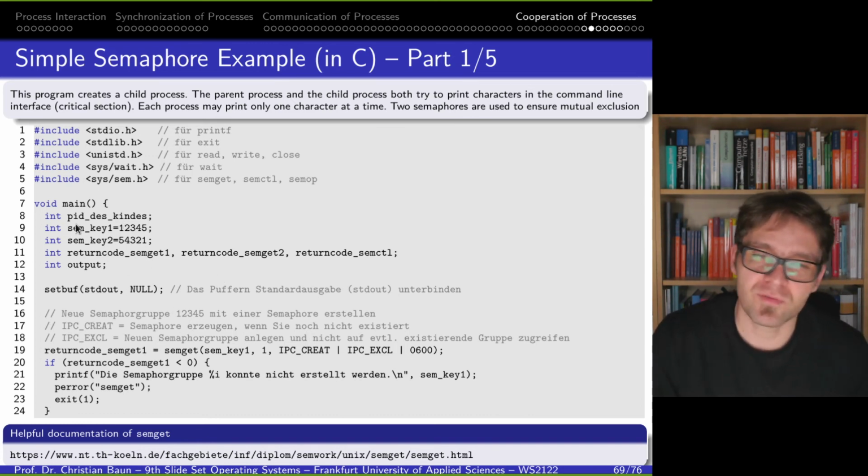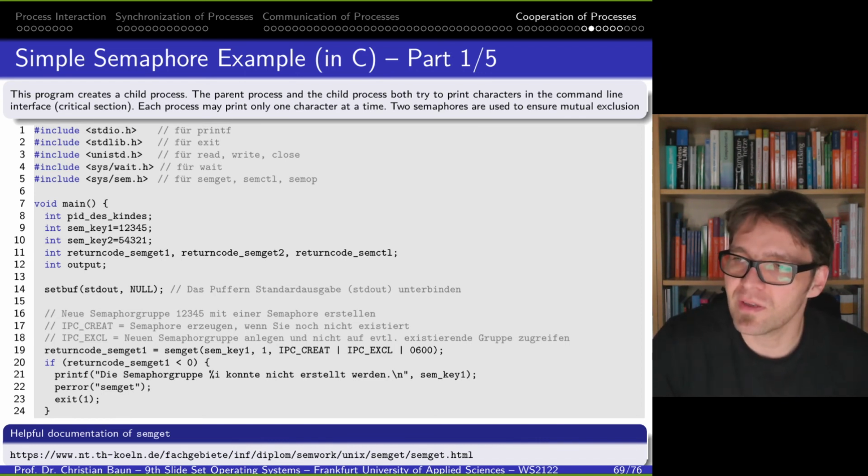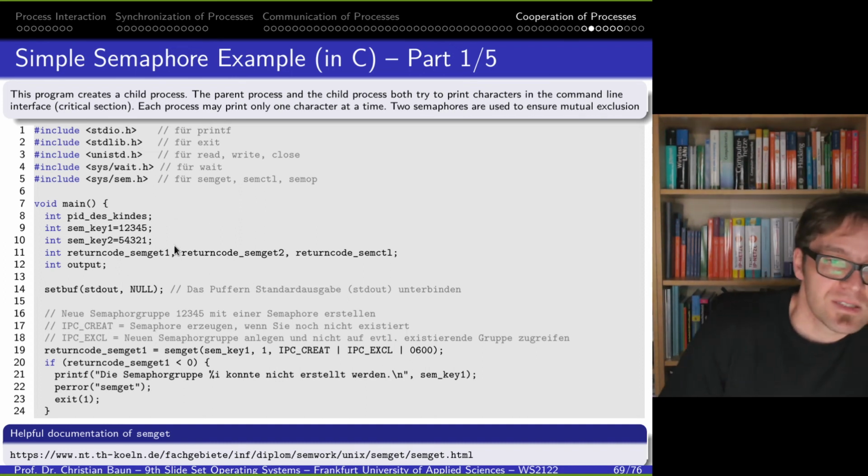One for the fork return value. We specify semaphore keys, and we specify some variables for further return values we need to store. And finally here we have one for the output.